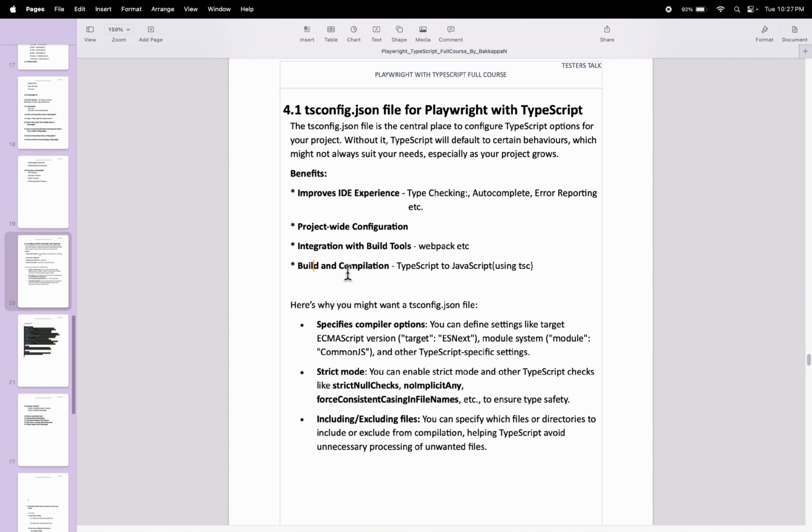And the next one is build and compilation. Whenever you are converting TypeScript into JavaScript, behind the scenes the TSC compiler is used, right? So it will be very easy if you specify the tsconfig.json file. Coming to this particular JSON file, this is where you specify the compiler options.